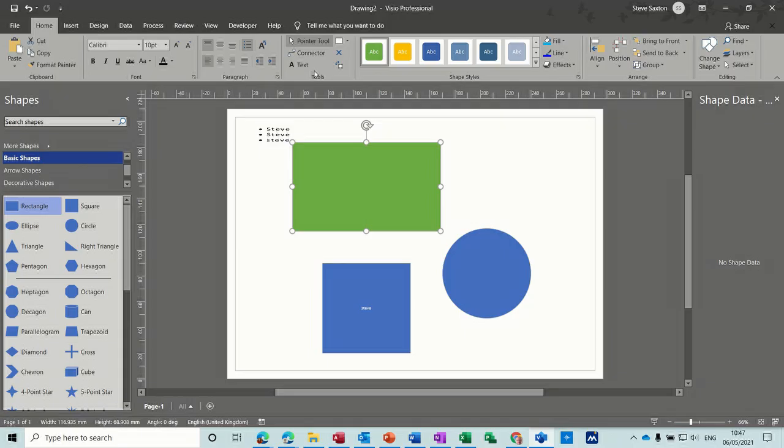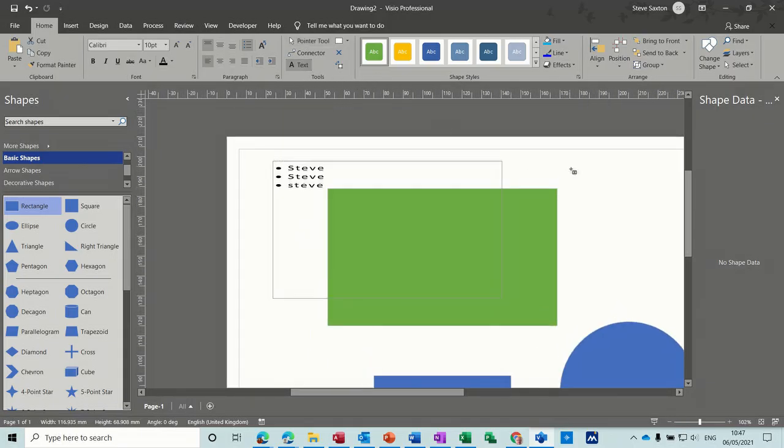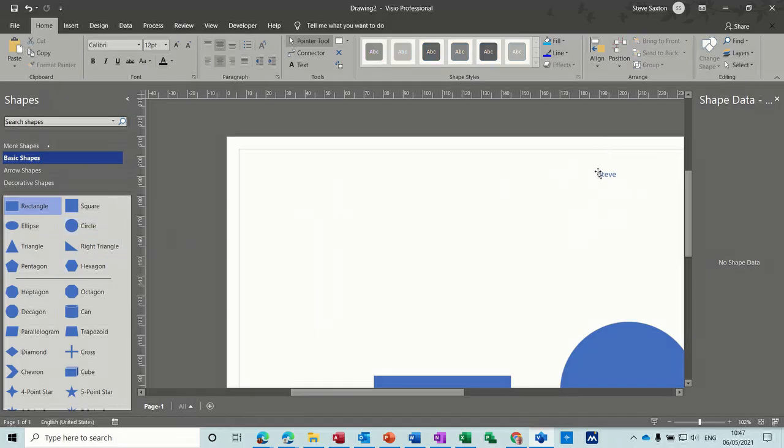Now these tools in the middle, you've got a text tool which just allows you to draw a text box on its own in its own space, and then again you take the text tool off and put the pointer tool back on. You don't need to do this in Visio because every shape that you bring from this stencil has a text box on it already.